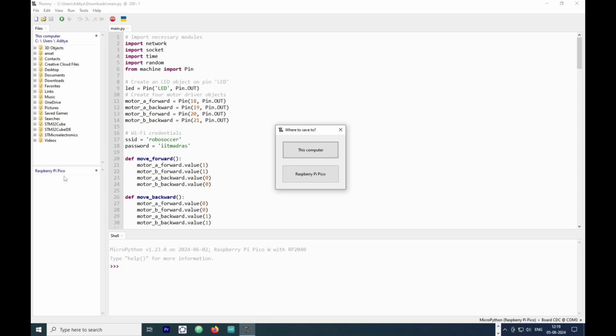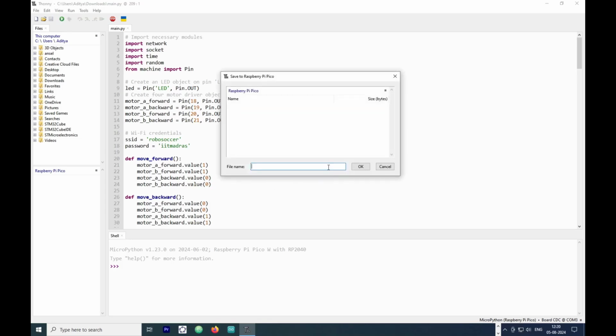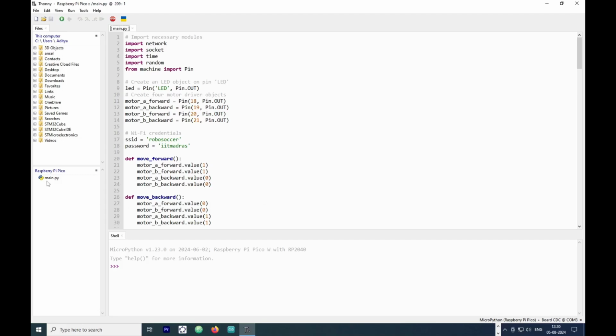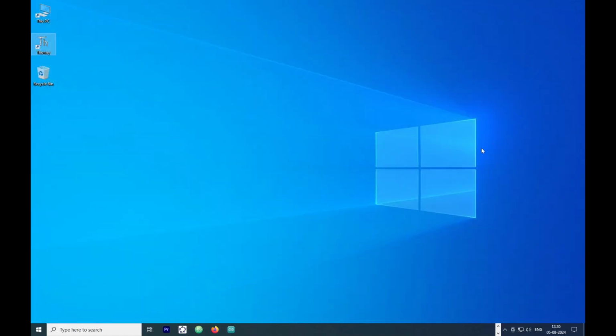Now notice this area of the screen where you'll see the storage of the Raspberry Pi Pico. Now as soon as I connect this, it is currently empty. Now as soon as I select this option, main.py will be visible on the left side of the screen. The file name will be the same, which is main.py. I'll click on OK. Wait for a couple of seconds and there you have it. Main.py is successfully uploaded to the Raspberry Pi Pico to its internal storage. And finally, I can close Thonny because the work here is done and just disconnect it from my computer.